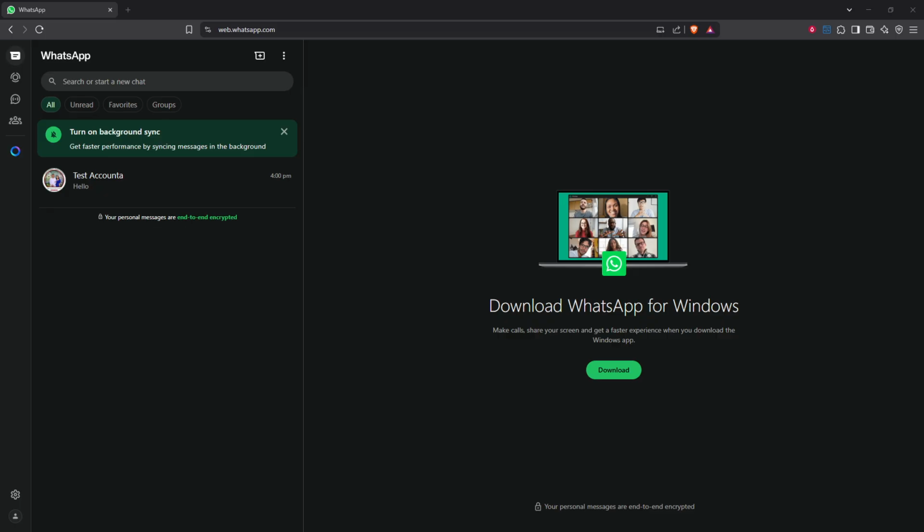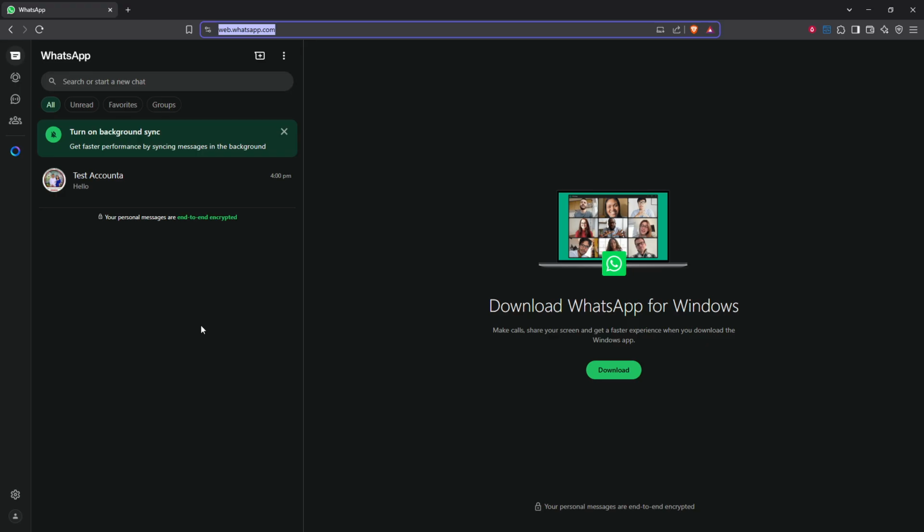First, you'll want to open WhatsApp Web, which you can access by navigating to web.whatsapp.com in your preferred web browser. Make sure that your phone is nearby because you'll need to scan the QR code that appears on the screen, as this links your WhatsApp mobile account with WhatsApp Web. It's really straightforward. Just open WhatsApp on your phone, tap the three dots in the top corner, select linked devices, and use your camera to scan the code.